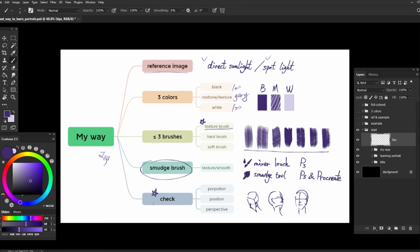The last part is checking. Since this method does not use sketches, there are not even positioning crosshairs. So a secondary check is necessary in this case, mainly to check proportions, position, and perspective. It doesn't matter if you don't know many of the basics now, as long as you know the approximate range of positions of the facial structures. Usually, with 80% similarity, the whole painting will look less problematic. Lowering your expectations in the beginning can lead to better results. Just take it easy.